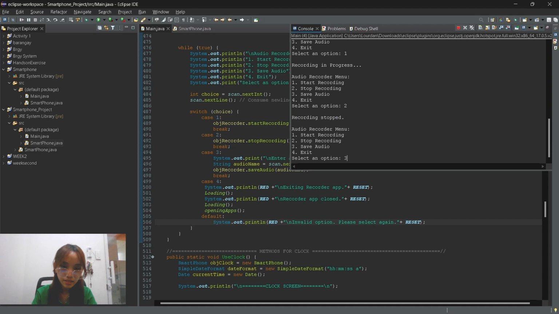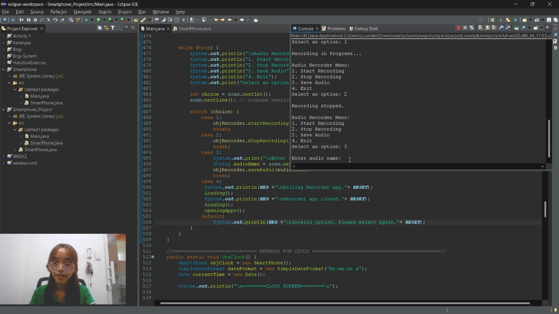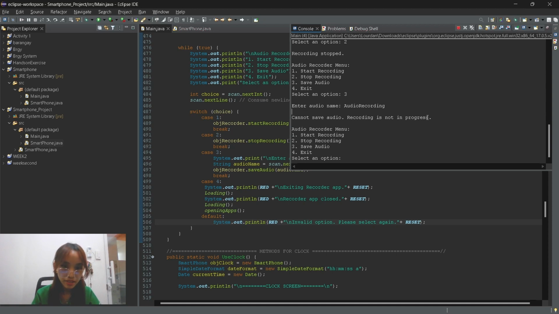And then I will save the audio and I will be asked to enter an audio name. Then it will print that the audio cannot be saved because the recording is not in progress.